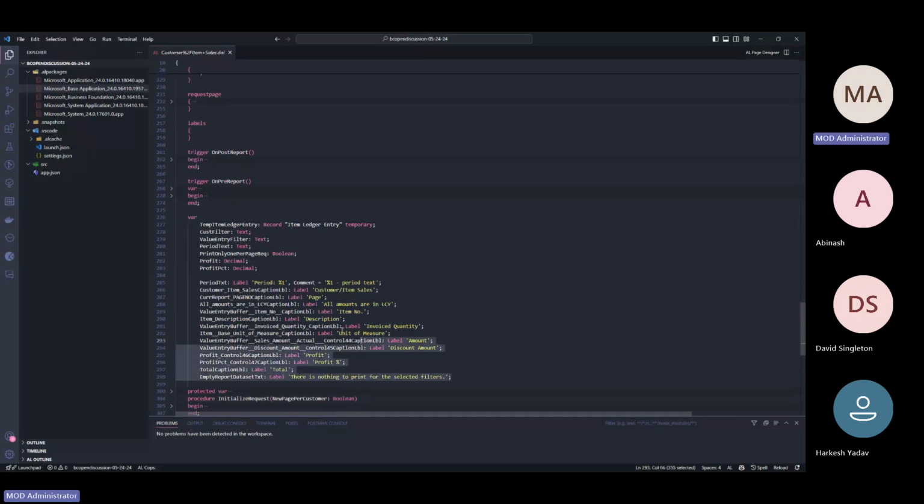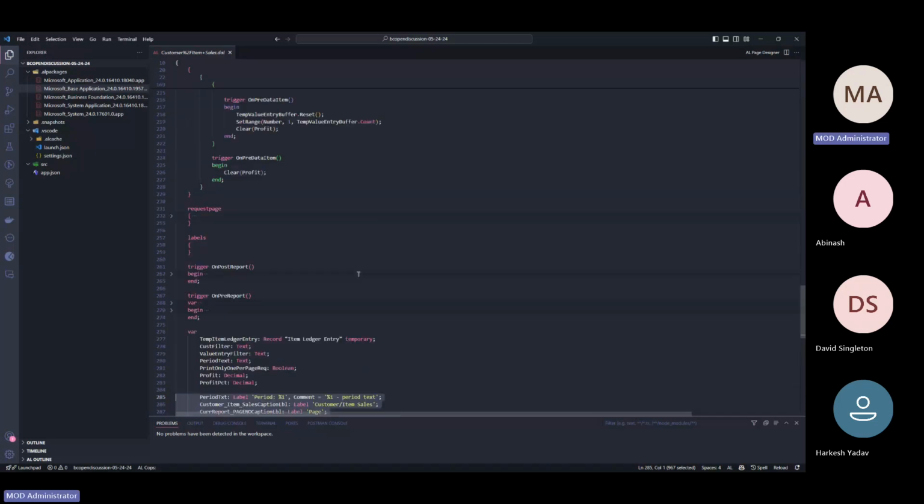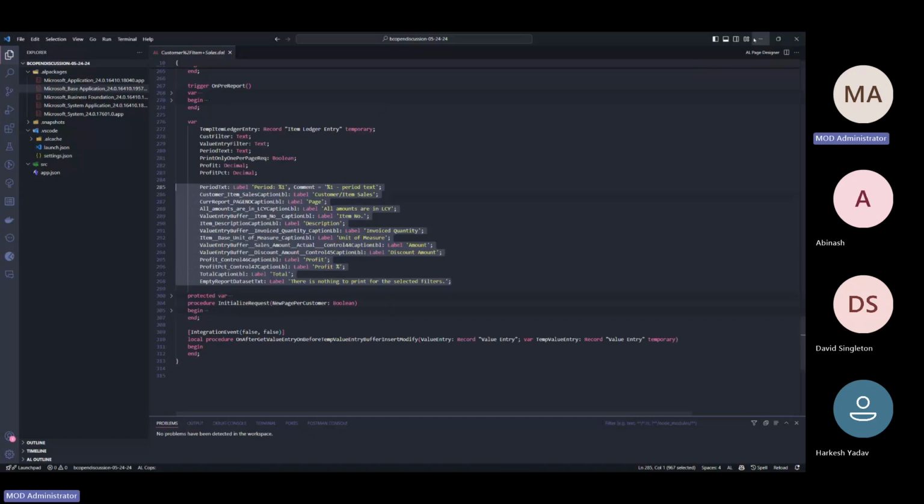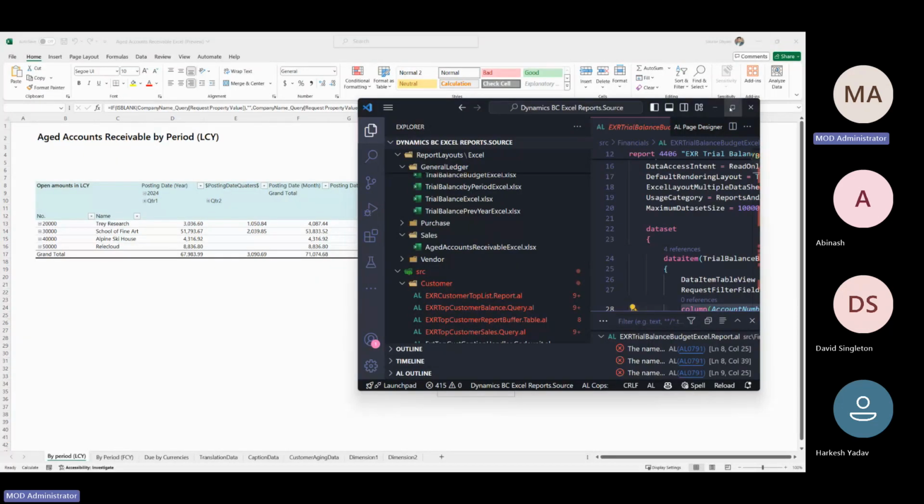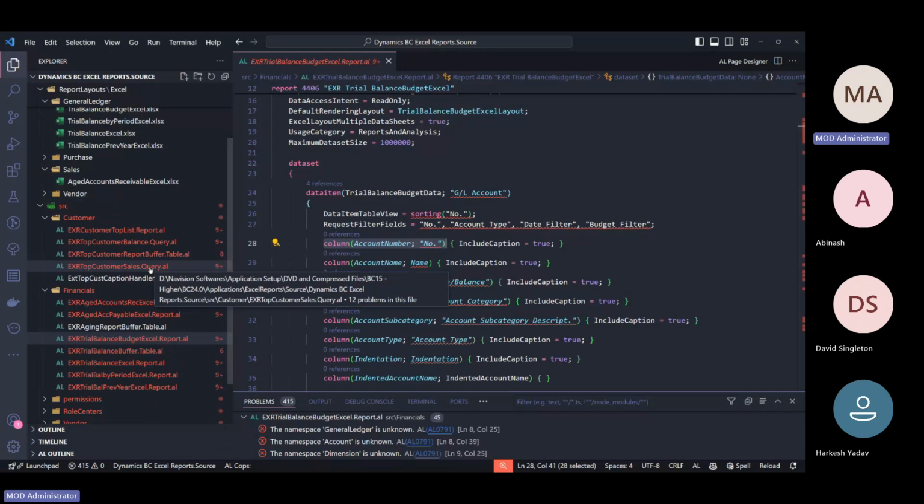But while building reports, think about these, because now your data set is not a technical data set that you will refer to for your RDLC report. Your customer may utilize that to build an Excel layout out of it. So think logically while you're building your reports, because it will help your customers when they are utilizing the same data set to build a different view of that data.